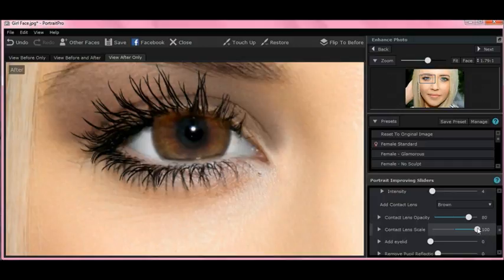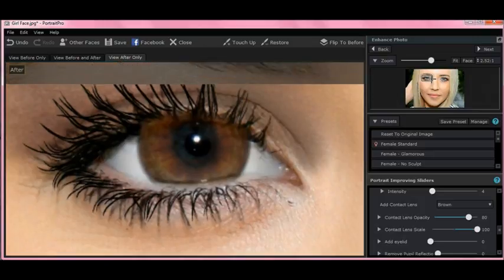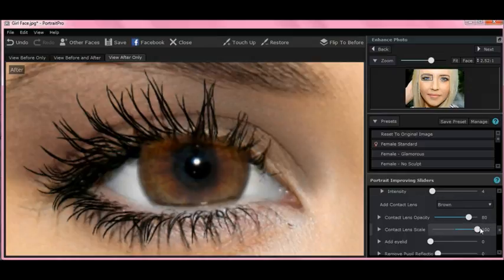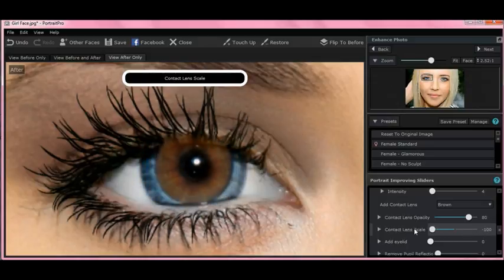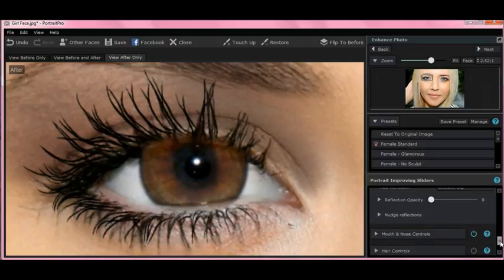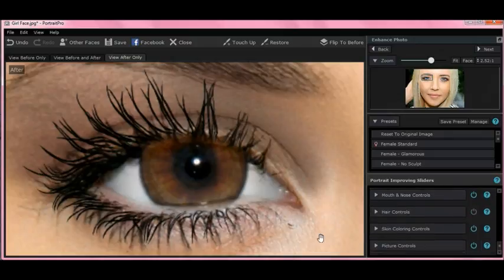So let's do it really slow and really zoom in. So let's zoom here with our zoom in thing. Let's get right on this one eye so we can see. Now, what happens when we do contact lens scale? Does it pull it down? No, see, it pulls it down and in. Alright, so I'm going to put it back pretty much where it was. So, this is my dilemma here. I don't see anything in here that fixes that problem, that blends the pupil perfectly.